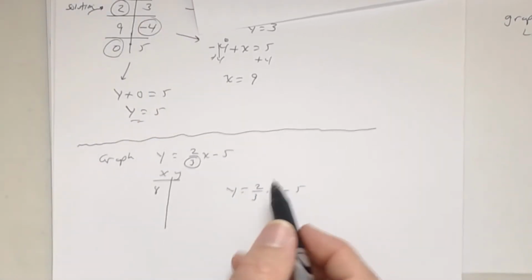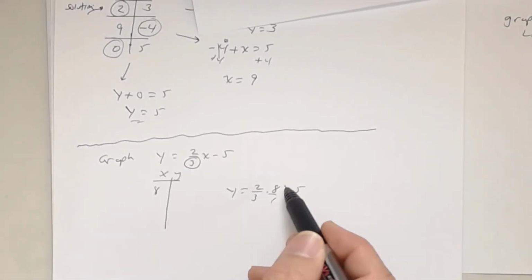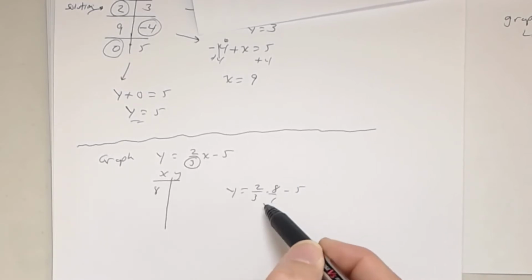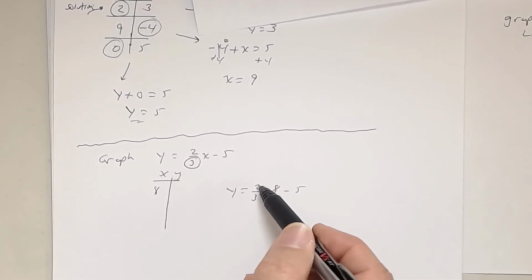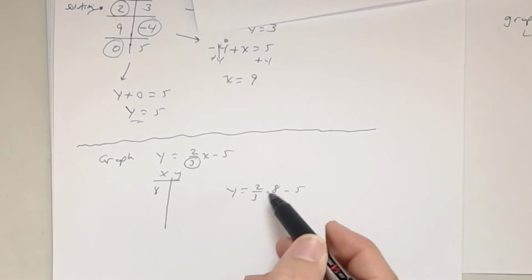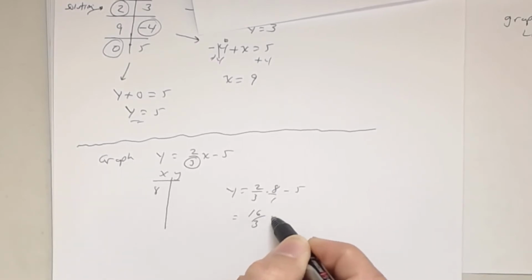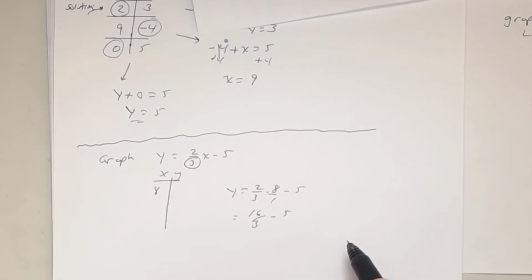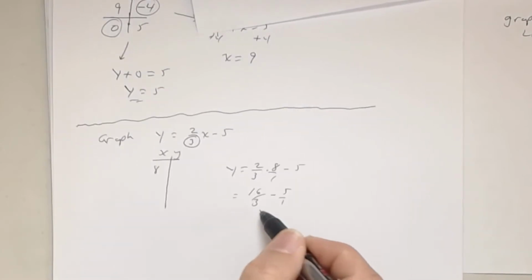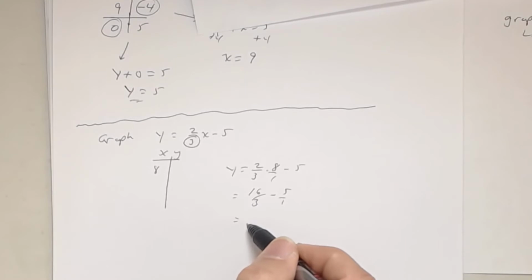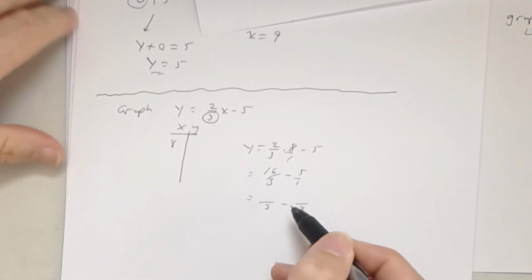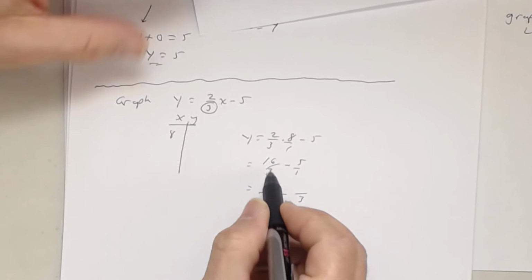Okay, so then I'm going to have to say, all right, 8 is 8 over 1. Then I'm going to have to figure out what 2/3 times 8 is. 2/3 times 8 is 16 divided by 3. Then whatever that is, I'm going to have to subtract 5. Then if I don't have a calculator, I'm going to have to find the LCD, do it by hand. And so what's the LCD? No. 3 and 1. 3. The LCD is 3. And so you write equivalent fractions now.